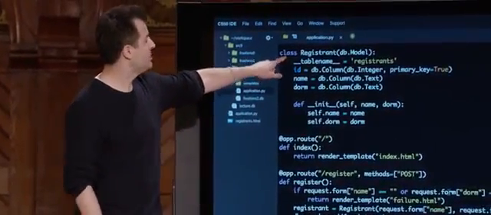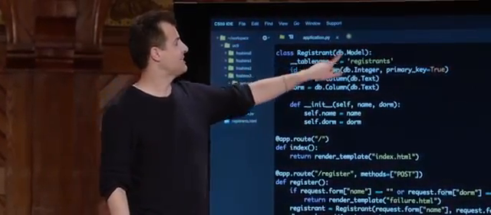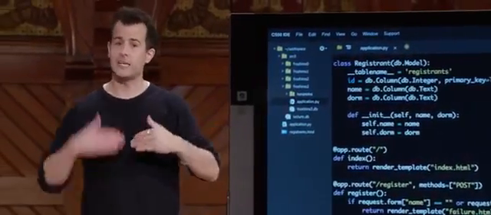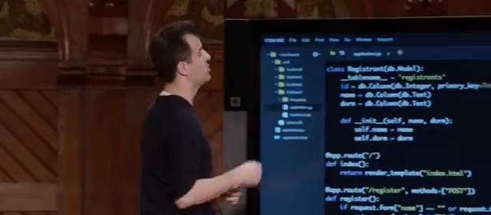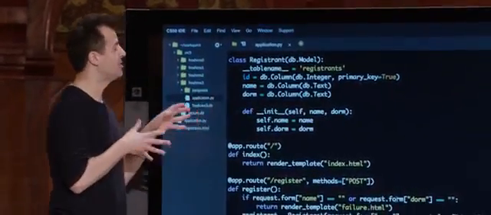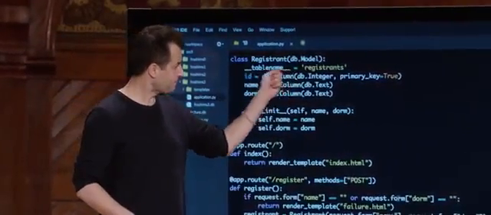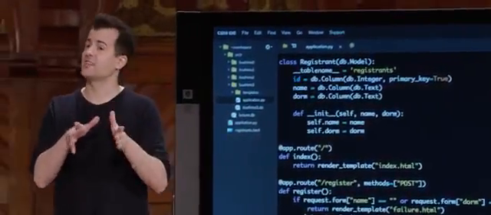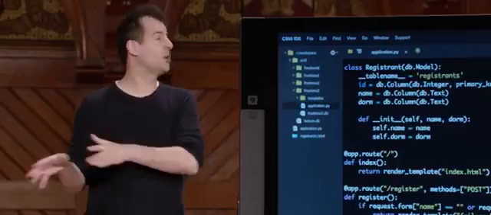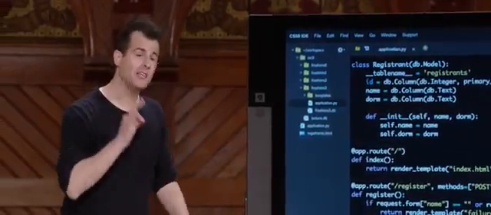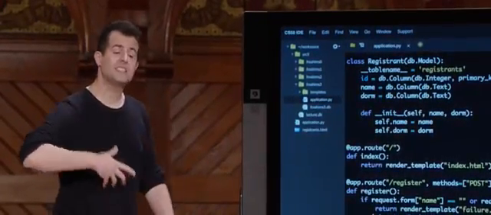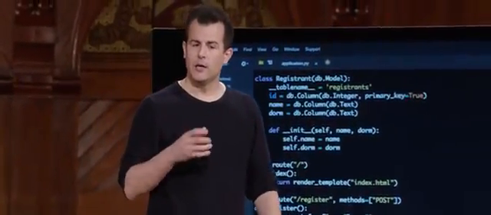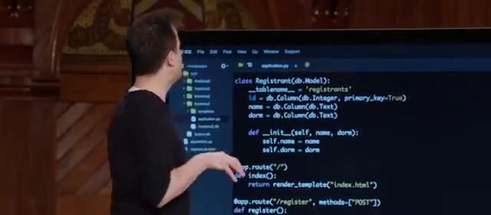You can declare a class called registrant and have it extend db.Model. So this is another class that comes with Flask that we are now inheriting from, so to speak. So this is truly now object-oriented programming. We are specifying via __tablename__ that the SQL table to which this class should map is going to be called registrants. And ultimately, this class, when it is instantiated, is going to give me an object that represents a row in that table.